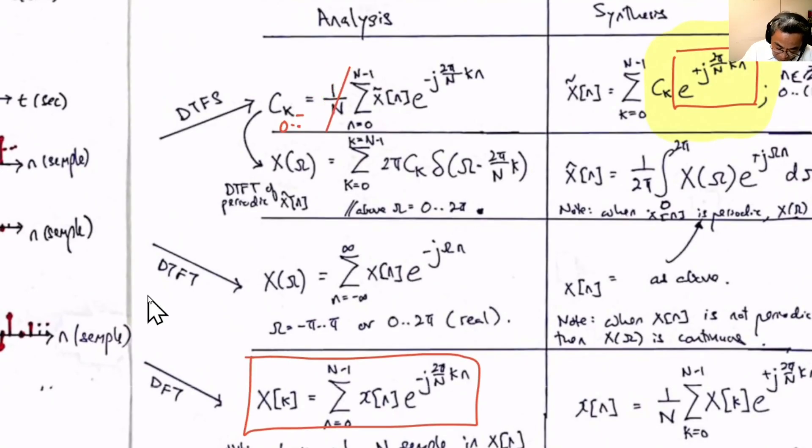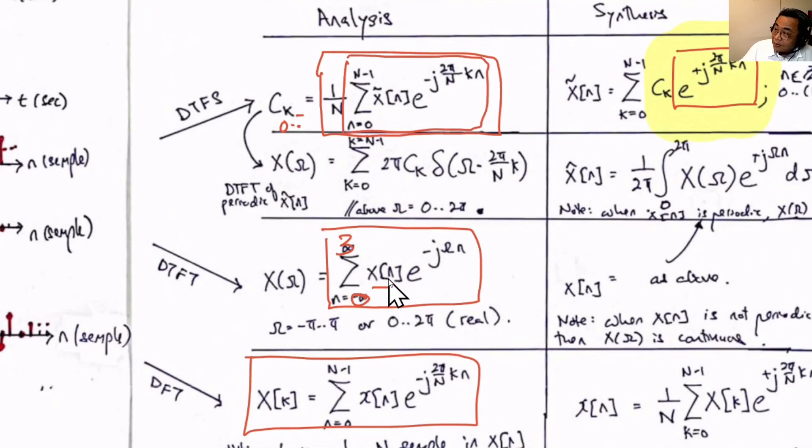This is the equation that we are interested in, which is the DTFS versus the DTFT. Notice that if in our example, only from 0 to 3 is the X[n] non-zero. But notice this as well. Isn't this exactly the same as this equation? Zero to 3 that is non-zero. The only difference is 1 over N here.